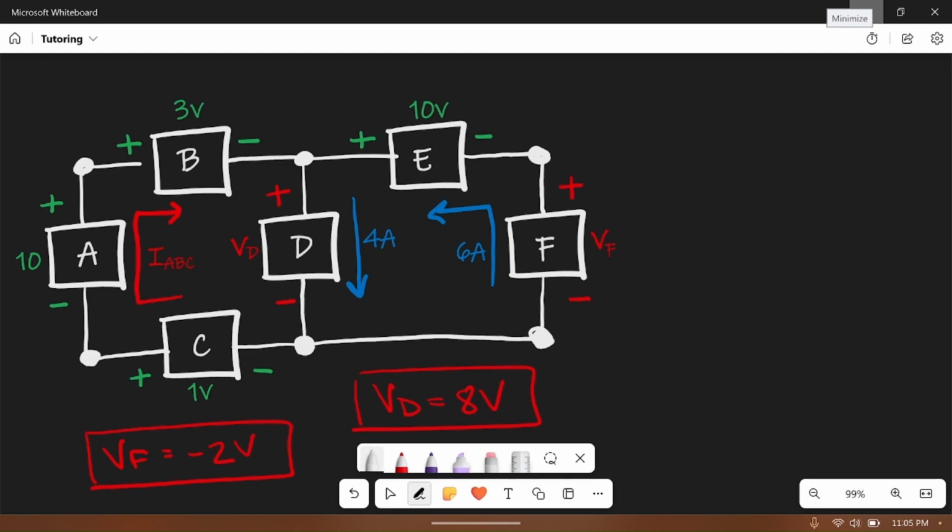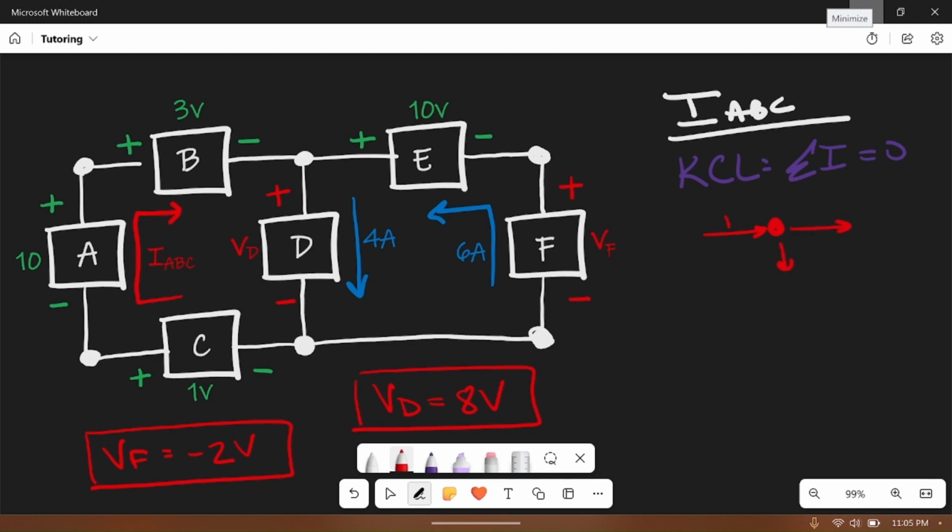Moving on to the current in A. The voltage law is for voltages. So, yeah, current law for currents. The idea here is that current is like water. What flows into a node must flow out. Inflow is positive and outflow is negative. The right side of the equation gets set as 0 to represent balance. Seeing a pattern here.